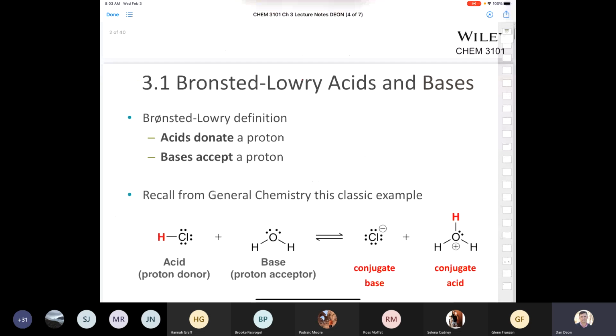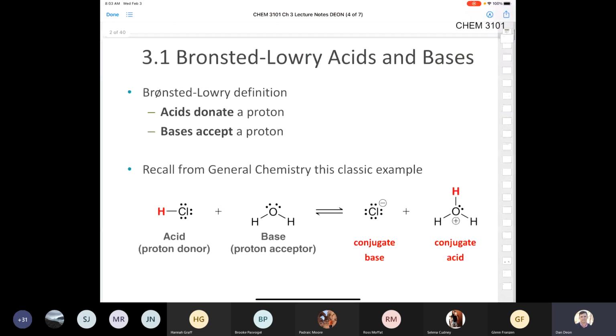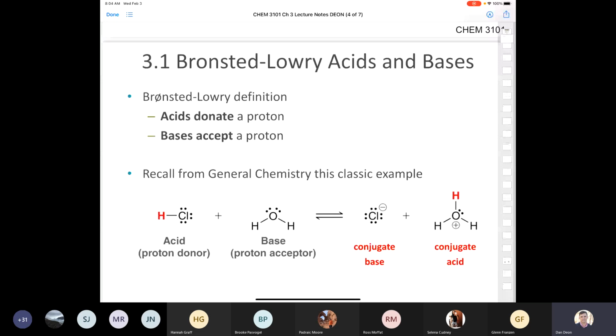All right, well, let's move on from there and talk about a broader definition of acids and bases, and that is the Bronsted-Lowry definition of acids and bases. Bronsted and Lowry were able to, again, broaden the scope of the definition of an acid and a base, and we see how ammonia fits in this definition. Let me give you an example here. The Bronsted-Lowry definition is just based on H+. It's just based on a proton. A proton is H+, okay?